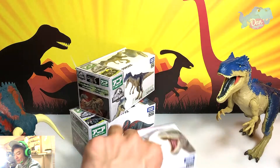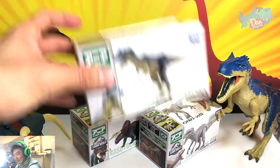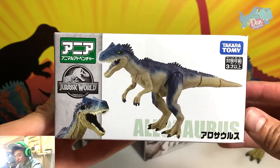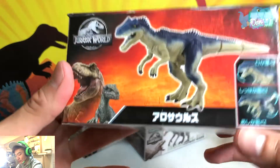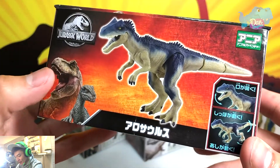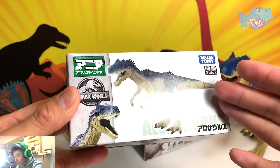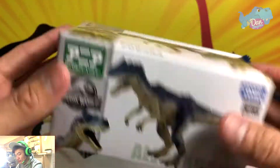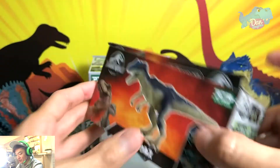And of course we can do a comparison with the actual figures from Mattel. So let's take a look first at the Allosaurus. This is the front cover — it actually has 3 different covers. This one right here represents the volcano eruption in the Jurassic World movie. You can see T-Rex and Blue right over here. This is the Takara Tomy NEA standard cover — NEA means Animal Adventure.